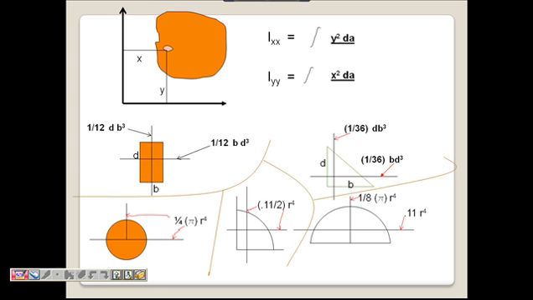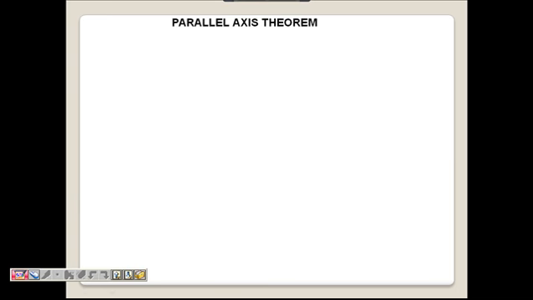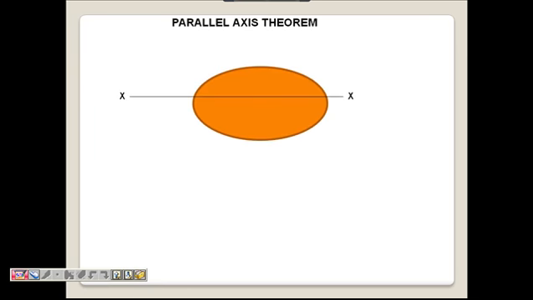Now, in addition to these formulas, what we need is what is known as the parallel axis theorem. We must understand what it is because we need its application all the time in this chapter. So, let me explain. Let there be an x-axis, which is the central axis of the area shown. Let me take a small elemental area dA at a height y from the x-axis.